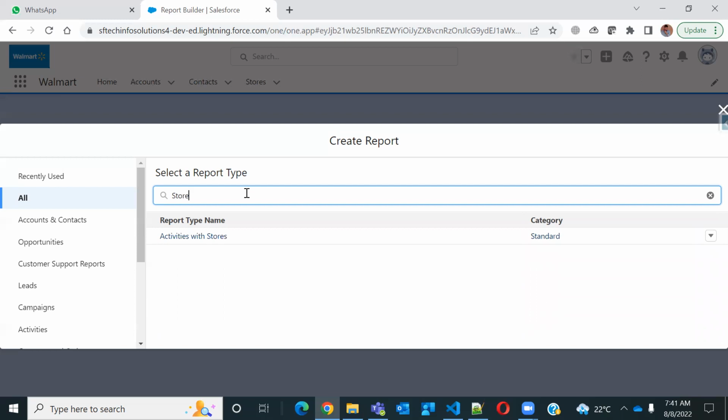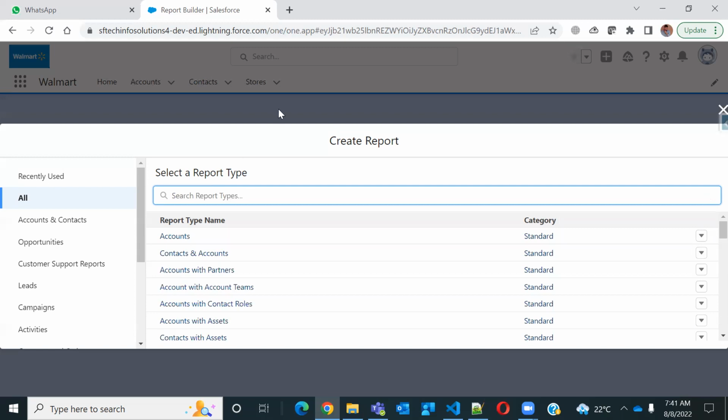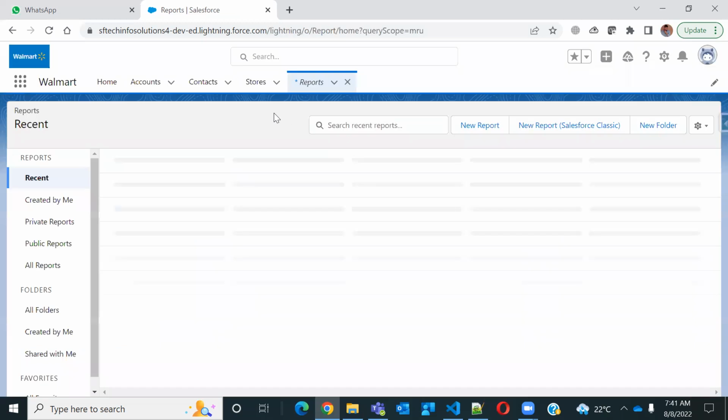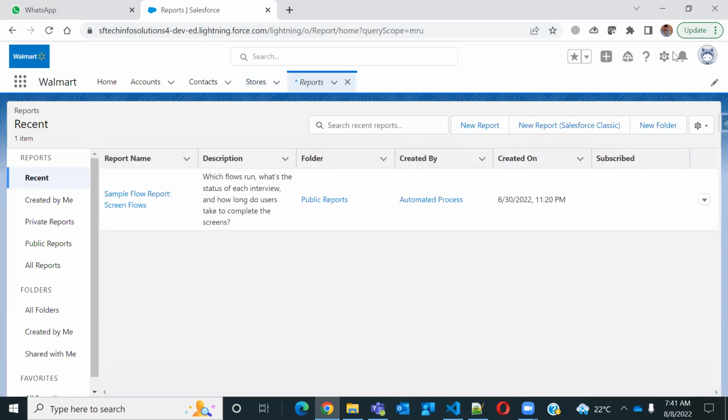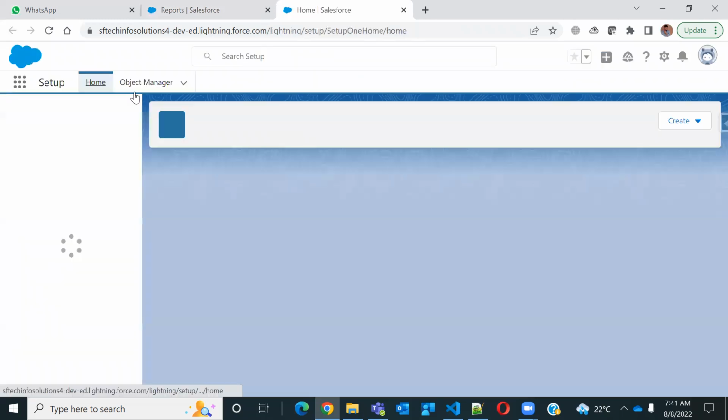No, I don't see any reports with the store and location names. There might be two different reasons. First of all, we need to check whether these objects are allowed to create reports or not.